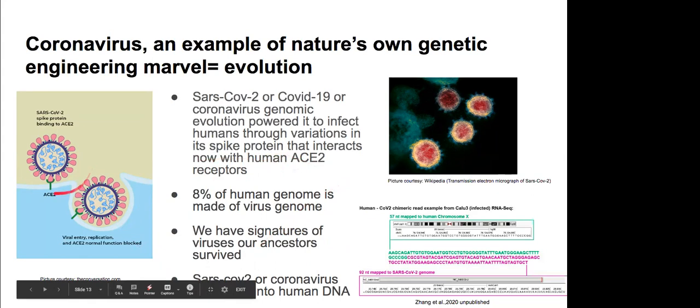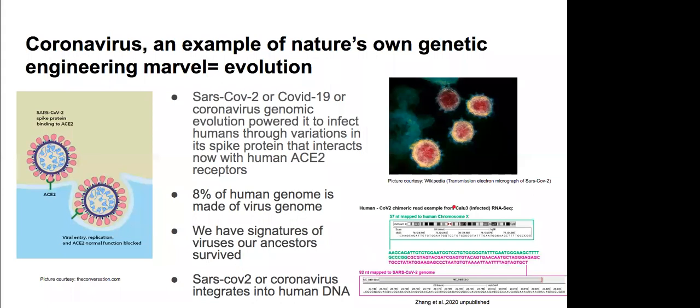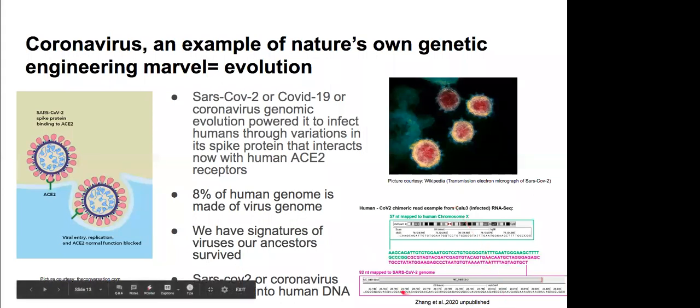And even in the case of this coronavirus, SARS-CoV-2, it has been recently shown that this virus genome can also integrate into the human genome, where they show these sequences, the green sequences from the human genome, where they found this magenta alphabets of coronavirus sequence. This has not been peer-reviewed yet, but is available on the internet, published by this group, and is being discussed for the validity of this work right now. This was just published in December. You can read this for your reference.